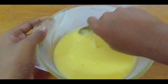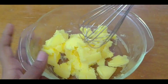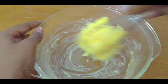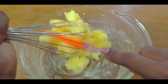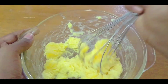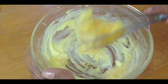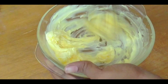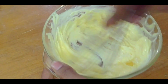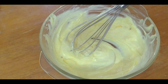After freezing it, you can see everything is frozen. I'm going to scoop everything little by little so that it will be easy for me to mix. Try to crush everything using your whisk, and you can take the help of a spatula to scrape out everything. Mix again and again till it becomes light pale in color. You can see here it started to become pale, and also it's becoming a little bit fluffy in nature. You can see how pale it has become now.